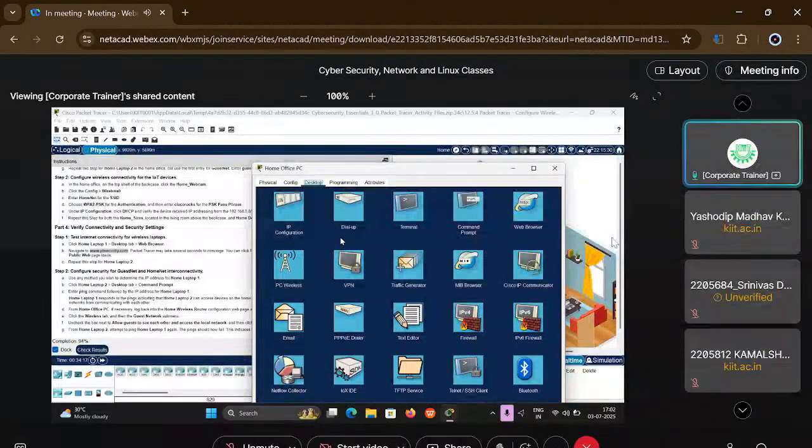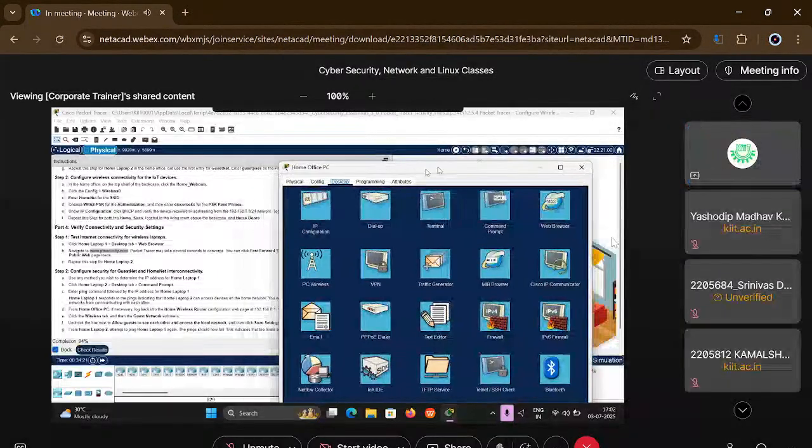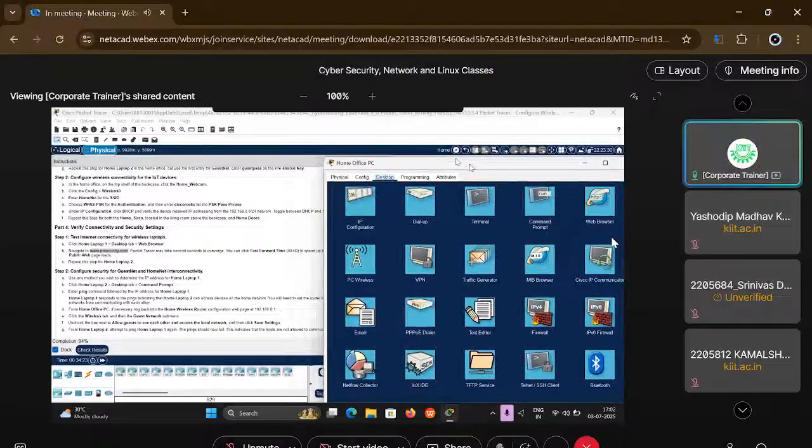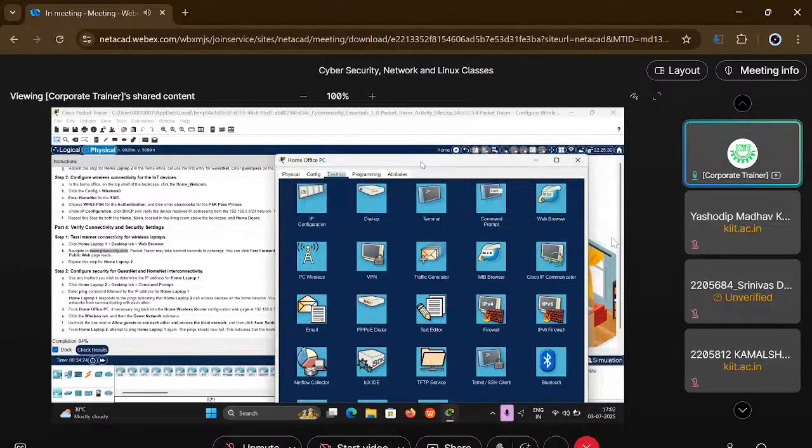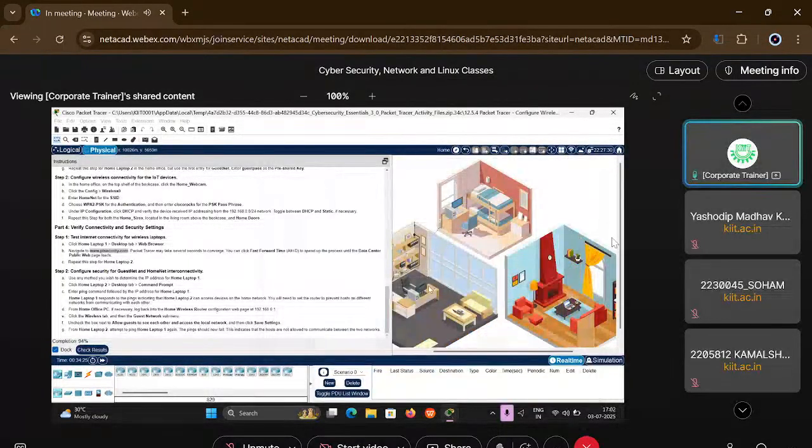And there you can find the wireless router you can connect. So how do you connect to the wireless router? For this, you have to go to the web browser and type the IP. You're connecting from this home office to your wireless router.